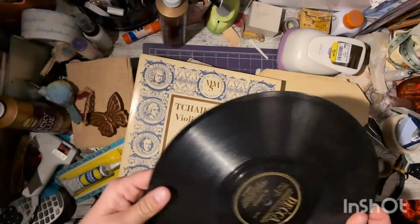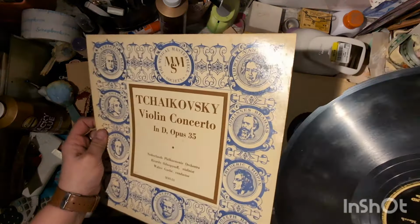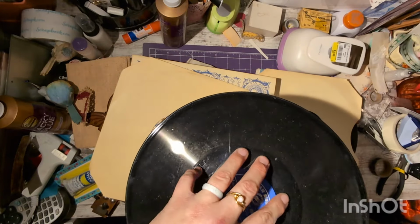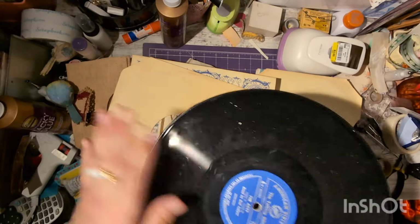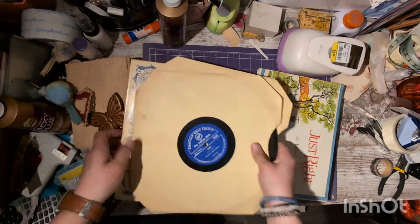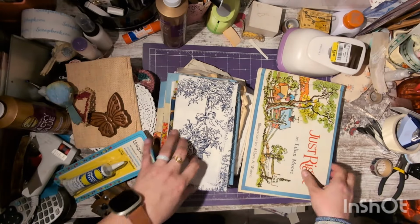Another thing I'm doing is using old records to decorate for his graduation party too. I got some ideas of what I'm going to do with them, and I kind of like the smaller ones. There is a way that you can melt the record into a bowl, and I think that's what we're going to do for the dessert table. I've got more today, but I haven't brought them into the shed yet.